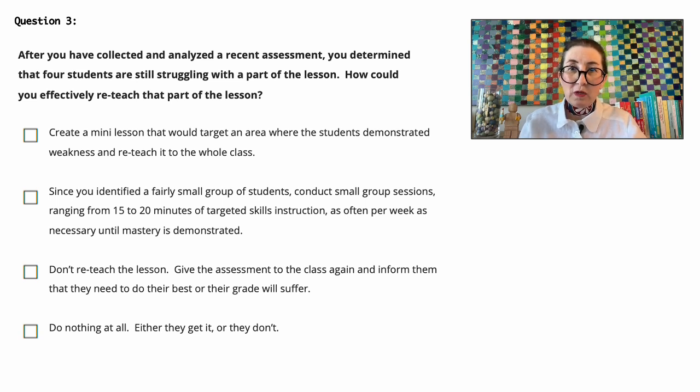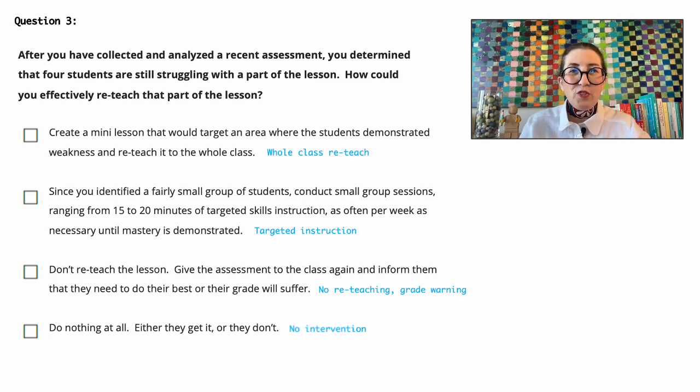Reteaching the lesson to the whole class isn't efficient for addressing the needs of a few students. Not reteaching and merely informing students that their grades will suffer isn't supportive or effective. Doing nothing at all disregards the educational needs of the students. The most effective method is to conduct small group sessions of targeted skills instruction until mastery is demonstrated. This approach allows for focused, personalized instruction to address specific areas of difficulty.